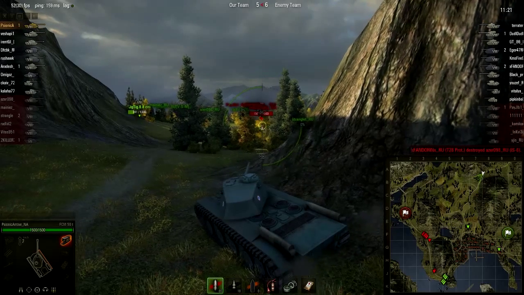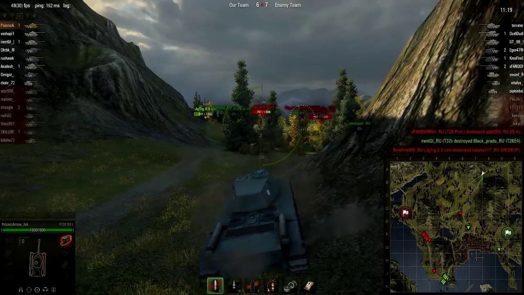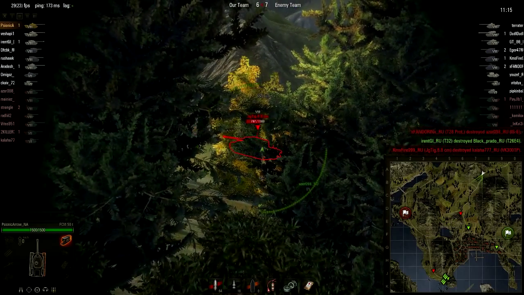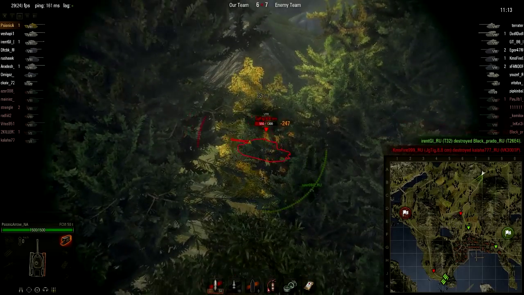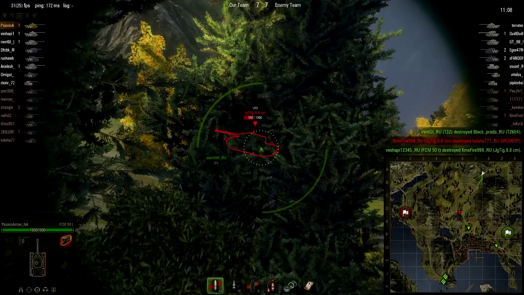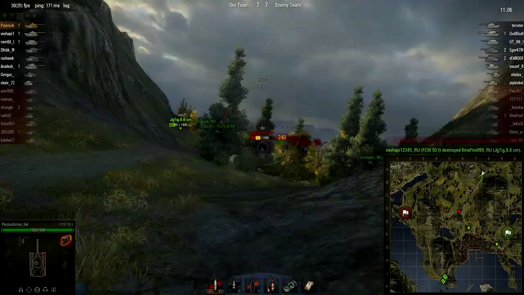And, well, I'm just gonna wait here. There's no point in sacrificing myself. And look, there's a Yak Tiger to shoot at from the side. As you can see, the reload speed is pretty good. I can manage to get a second shot into this guy before he gets back into cover.